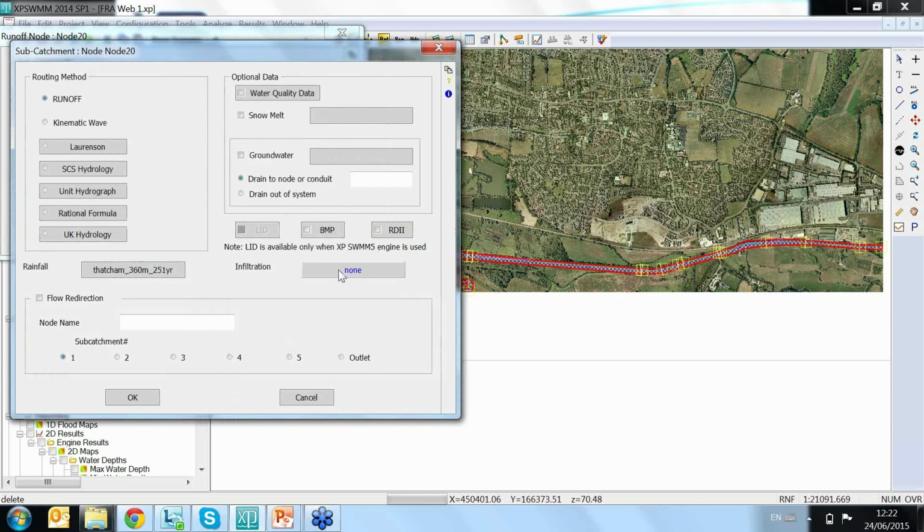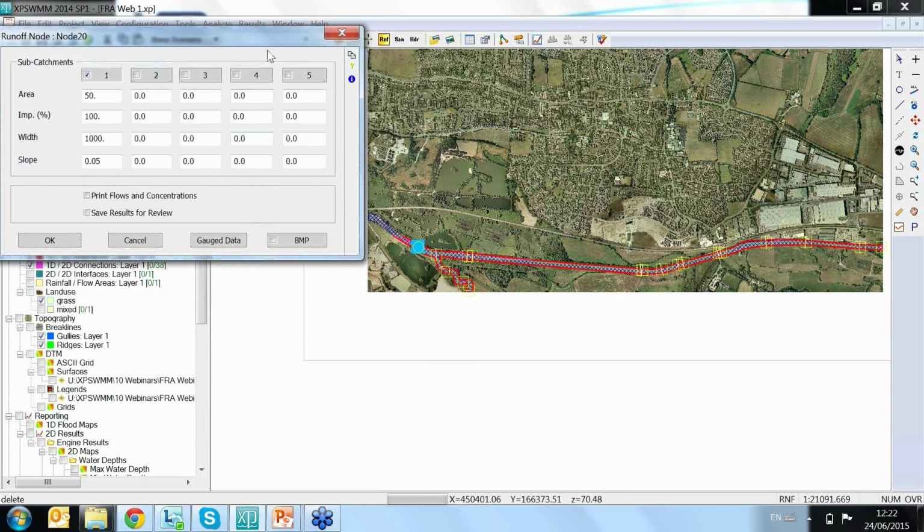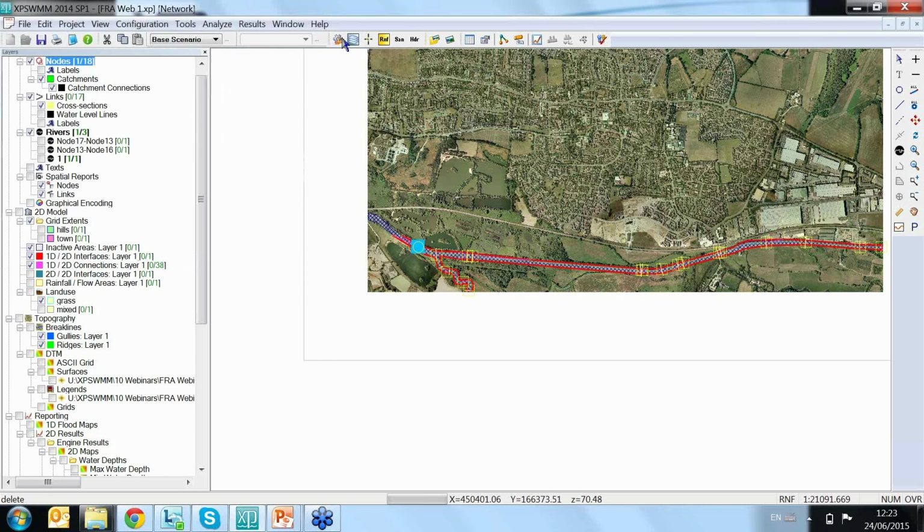One thing to mention here, I have 0 infiltration selected, so it's none. The reason is, as Peter mentioned before, the ground was very saturated, so there was no infiltration possible. But if you want, you can set up infiltration, and then you will have some water loss through infiltration. Or you can set up evaporation alongside if you are somewhere in the Middle East or any other location. I know we have a couple of people from Greece here today with us, and if you have a lot of sunshine, you will have evaporation, so you can set up your evaporation values as well.